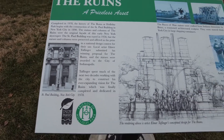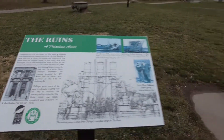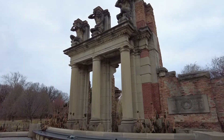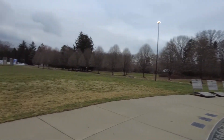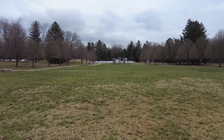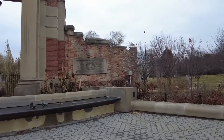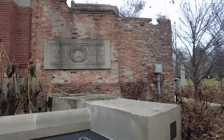So yeah, a part of the St. Paul Building still lives on in a park in Indianapolis — really cool. This is a nice park too. They've set up an ice skating rink out there. It's just so cool that all this came from the top of a skyscraper in New York City.